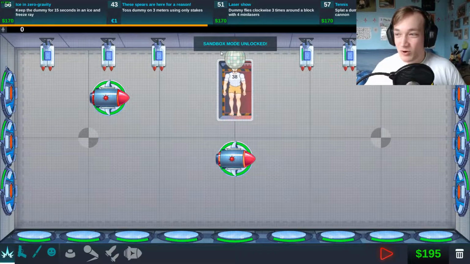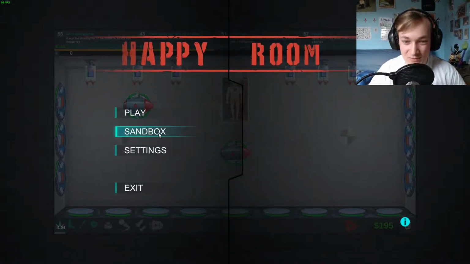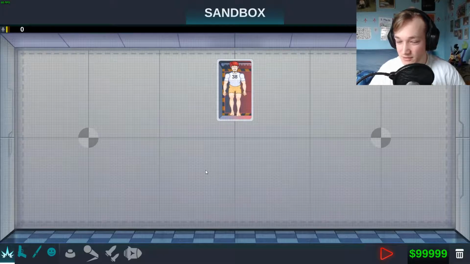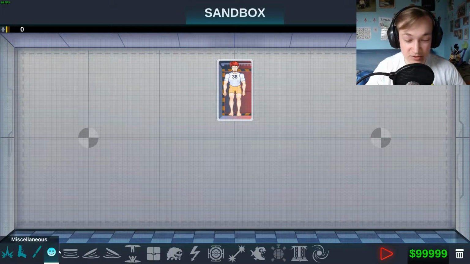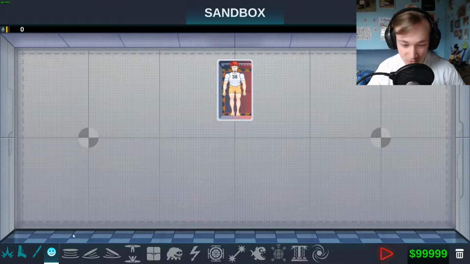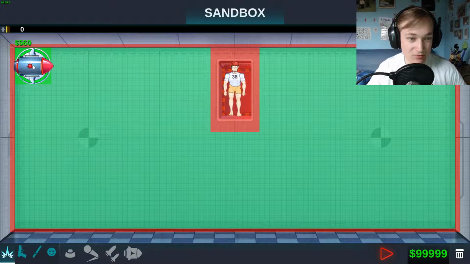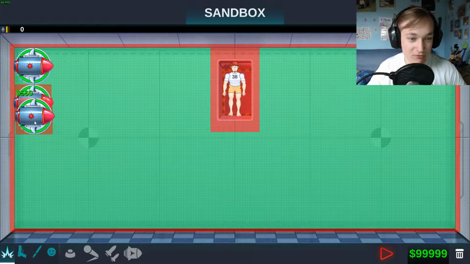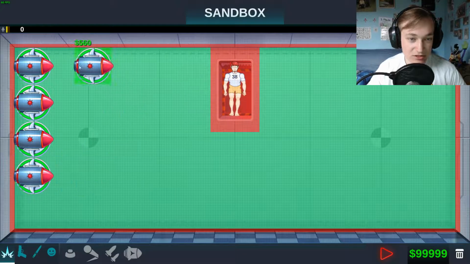We unboxed sandbox mode. Ooh, let's look at that. We don't even have any more upgrades. All right, let's look at that. Sandbox. What's that? Oh, that just gives you as much money as you want? Ooh. Oh, can we just place a lot of big rockets everywhere? Just mess around with this.